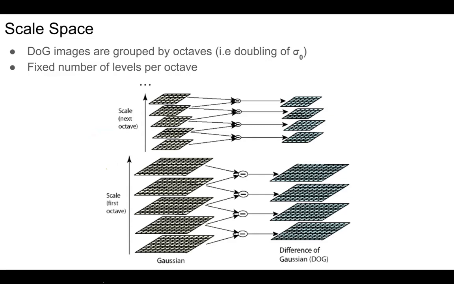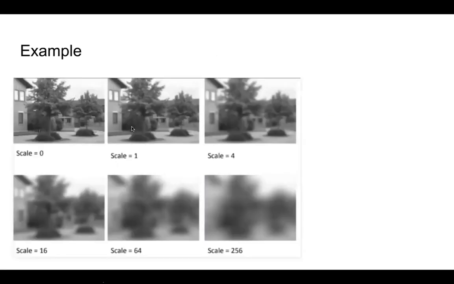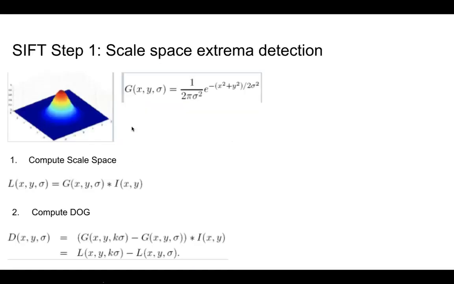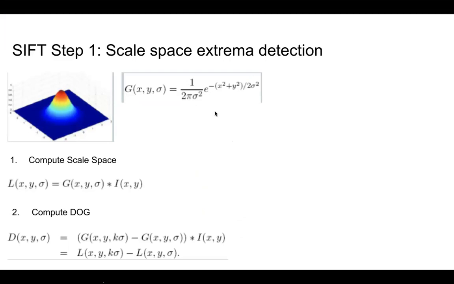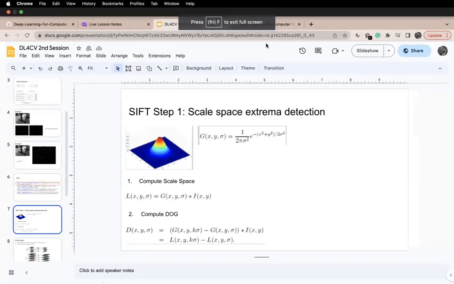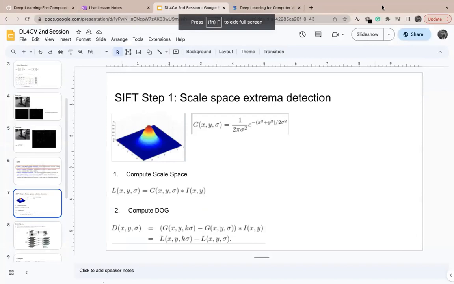By scale space, let me recall the specific formula that was used in the lecture to compute the scale space, take the Gaussian around it, and take the difference. Let me grab that slide for you so that it will be efficient for me to show. Give me 2 minutes.